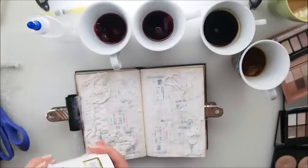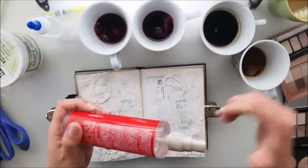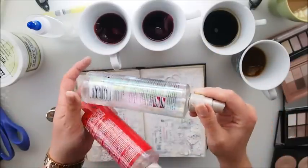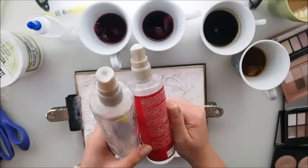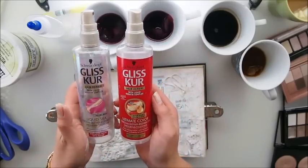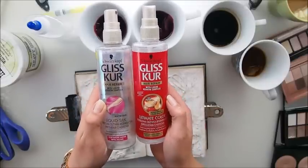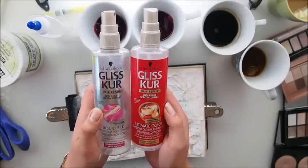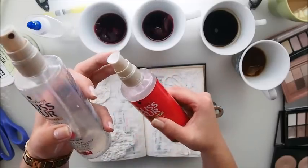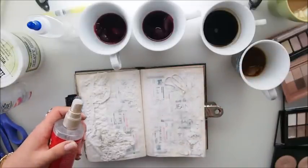And we need water. Again, I use this big, huge bottle. I have 2 now. Great, because one is nearly empty, so I have a second one. For lazy people, it's good to have 2. I'm one of those, so when one is finished, the second is still there. And those are just from Schwarzkopf, conditioner. And I love the spray here, it's just so awesome. And the fact that the bottle is huge and it lasts me forever, I don't have to refill it every single time.